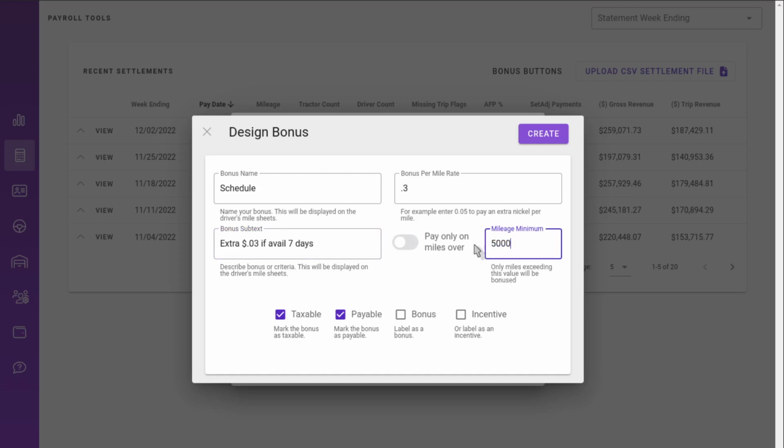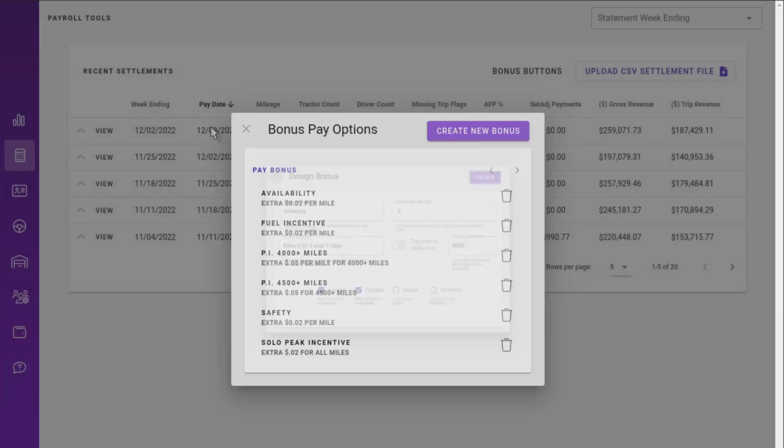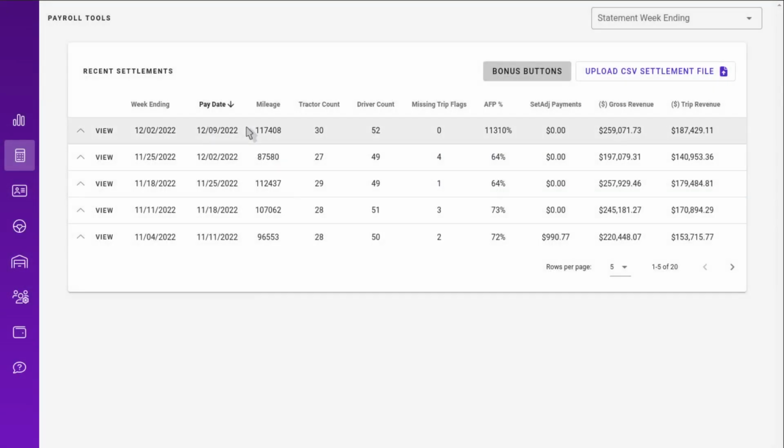These tools here, these buttons here, give you the ability to create a bonus that could apply to really any scenario that we've been able to think of so far. If you have a scenario that you're using to pay that isn't quite working with these tools right here, please open a ticket, let your support rep know, and we'll figure out exactly how to rearrange those buttons so that you've got the smoothest, easiest experience when it comes to processing payroll. So that was that for processing payroll.